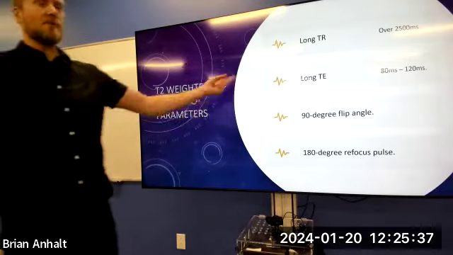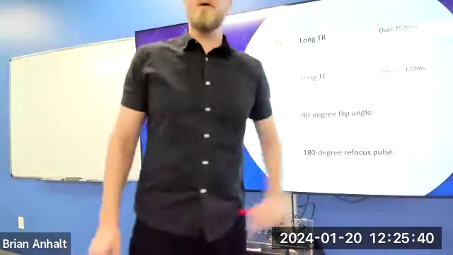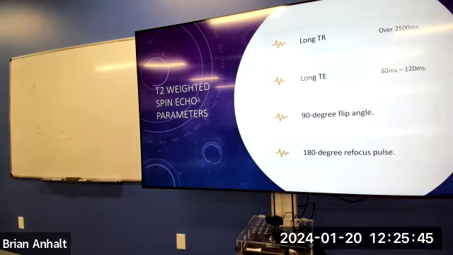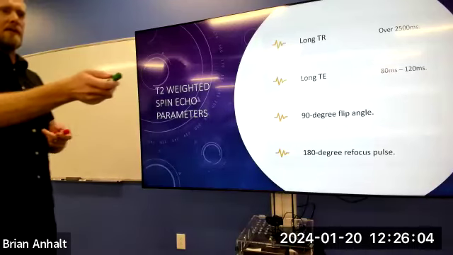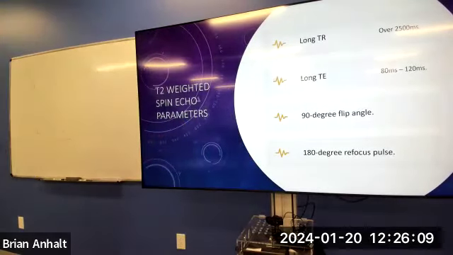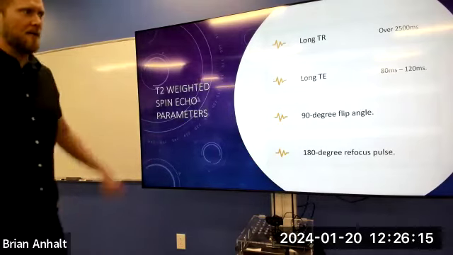Long TE, this is where we get the range now, about 80 milliseconds to 120. If we go less than 80, we haven't had enough dephasing to get really good T2 contrast, right? Fat's going to dephase a bit, but water isn't, and water just not enough, just not an acceptable range to get the best T2 contrast. Why wouldn't we want to go over 120? Yeah, everything starts to decay. We start to lose too much signal and less contrast, right? So you want to have that range there.